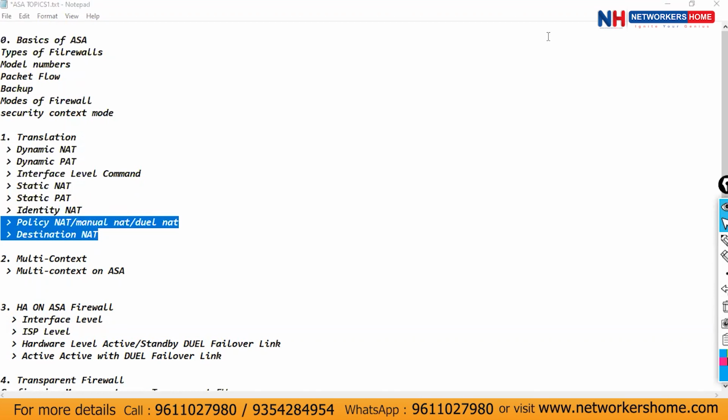VPN class today I had kept at 4 p.m. Actually, it was at 8 a.m. itself, but in the morning very few students connected, so I kept it at 4 p.m. so that they could connect. In the morning, 9 or 10 students connected, and in the evening at 4 p.m. also 9 or 10 students were connected. Tomorrow also it will be from 4 p.m. only, since in the evening more guys are able to connect. VPN is about to complete. Two more classes for VPN and it will be done.